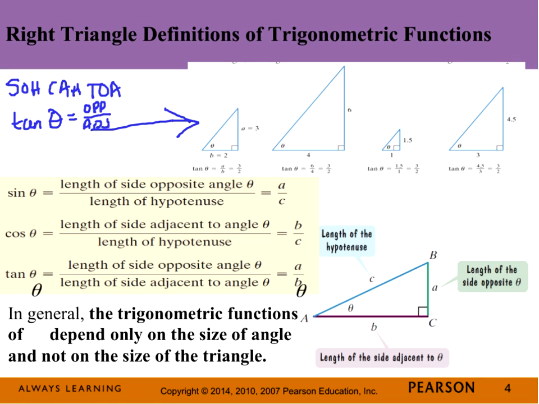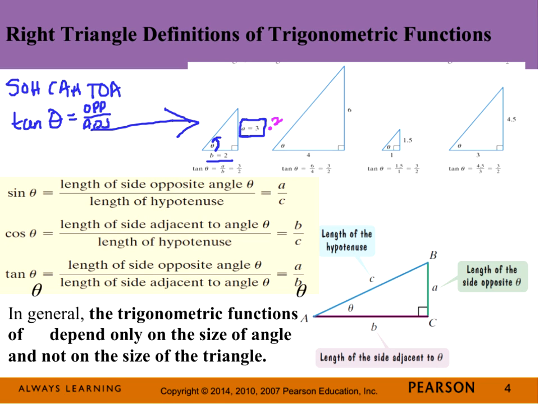And so they're just showing you here, okay, so I've got angle theta, and my opposite side is side A, and my adjacent is side B. So the tangent of theta is A over B, which with the measurements of this particular triangle is 3 over 2. And then if you notice, these triangles are in proportion to each other.